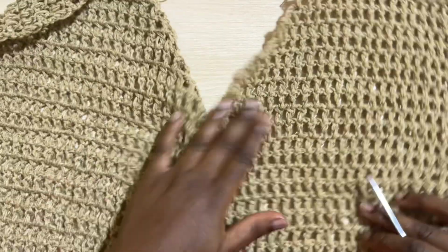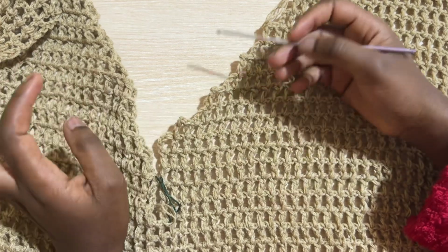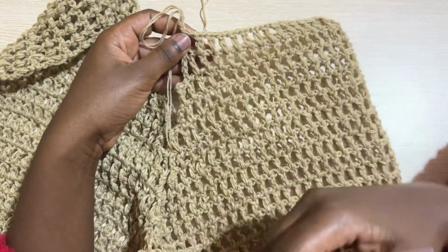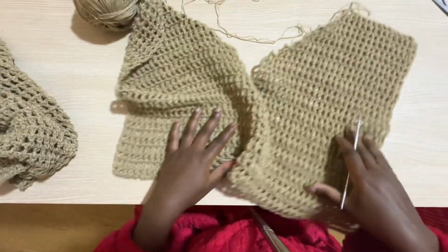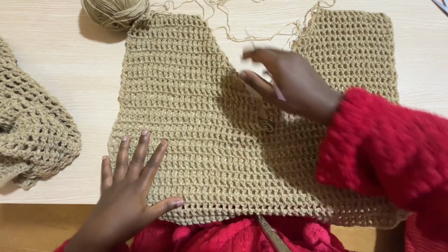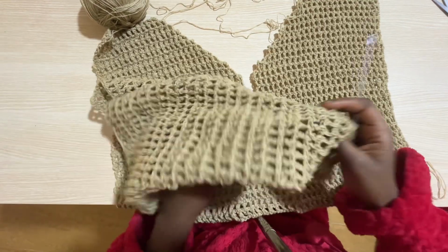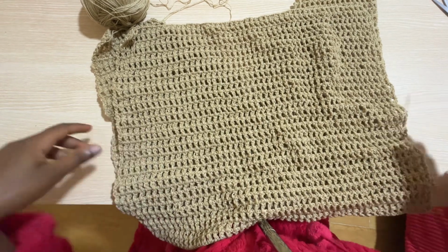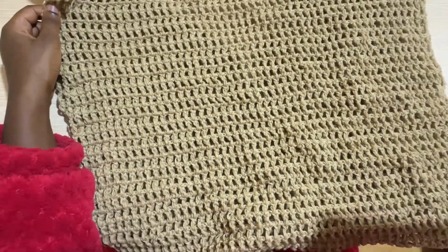So this is what we are working with. From row 6 up to row 11, we're just doing decreases in every row and on this side only until you are done. So this is what you should end up with, something shaped like that. So that's our neckline. We have our back panel. You should ensure you have a total number of 30 rows on both the front and the back panel.